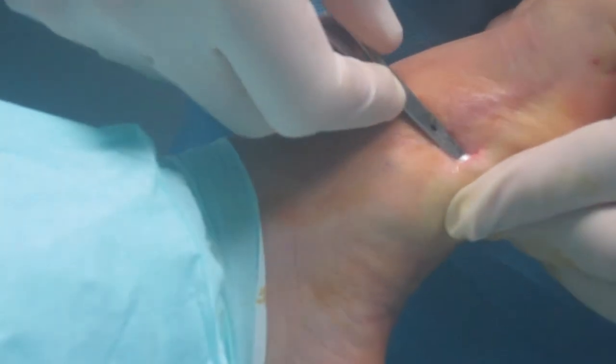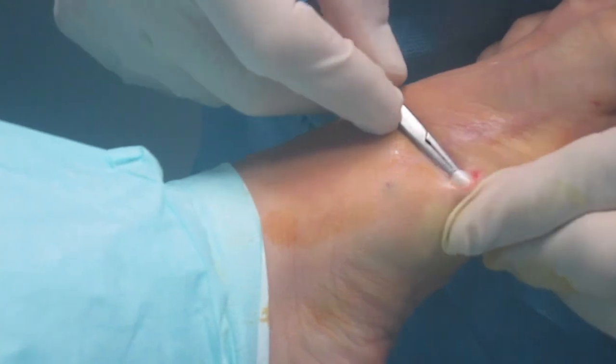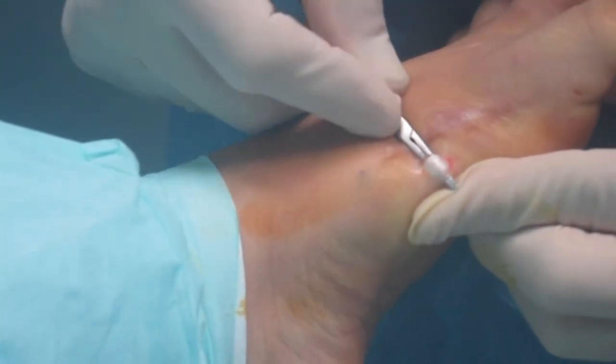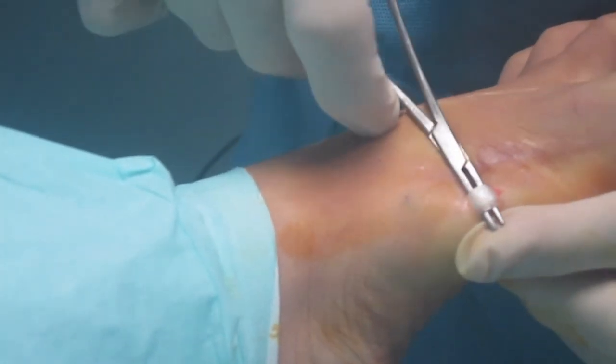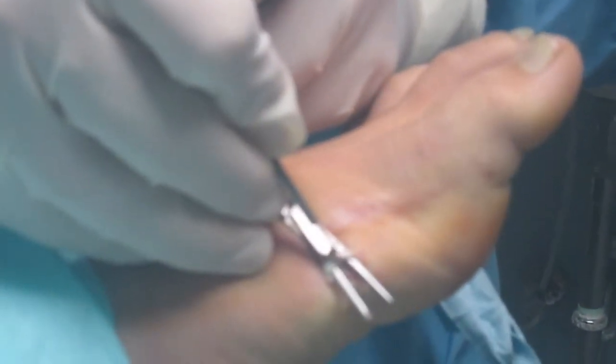Once you make the incision, you take a straight hemostat, you're going to fish out your tendon, and you see the tendon structure coming through the surgical site now. So that's our abductor hallucis muscle tendon structure. Once you have that out, it's ready to transect. Okay, to transect the muscle or tendon structure, all you do is you take your 15 blade and go ahead and transect that out. So you've made a tiny incision here. Look at the big toe. You can see it already kind of going back lateral. See how it went back lateral?